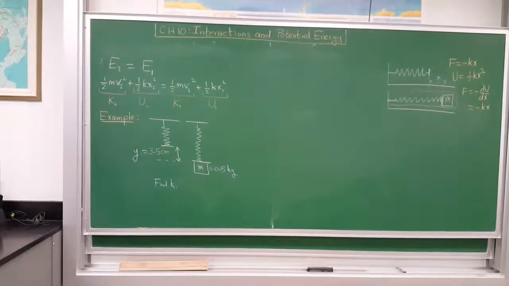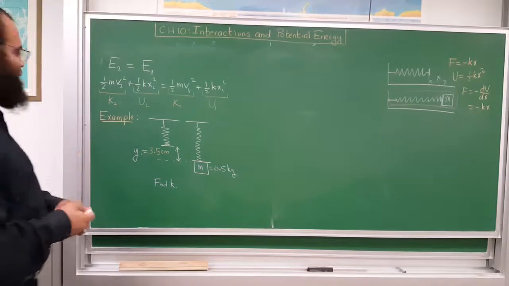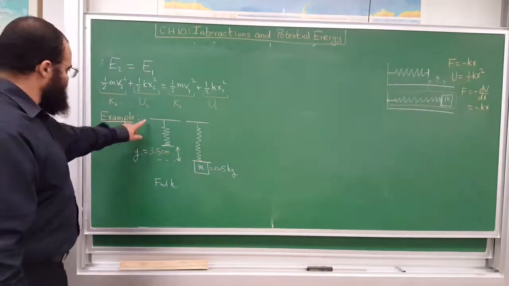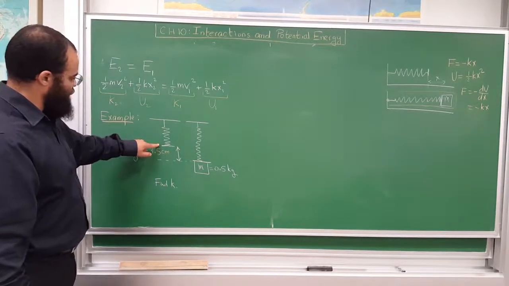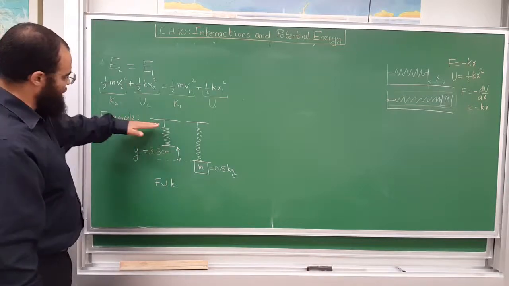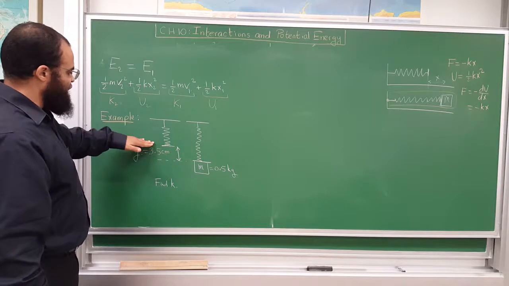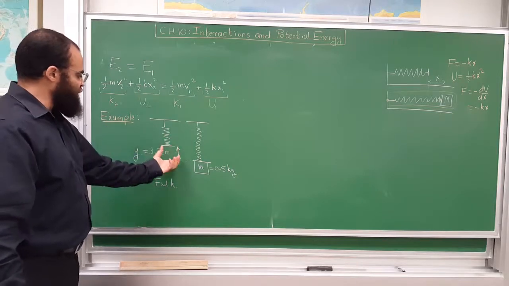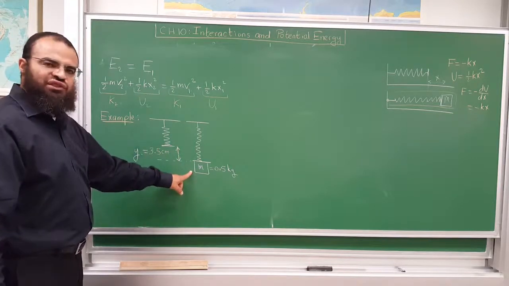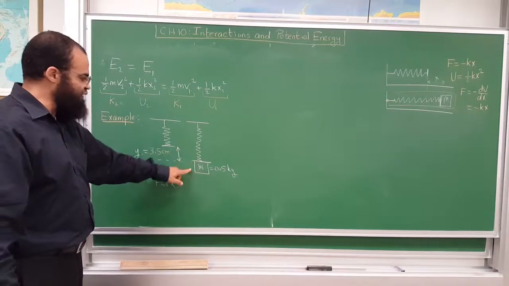So let's take a look here. I will do this, it's a two-step problem. We have a spring. When you don't hang anything on it, the spring is just sitting there. That's the natural position. Now you attach a mass to it and you lower the mass slowly, and the spring sags and the mass is here.